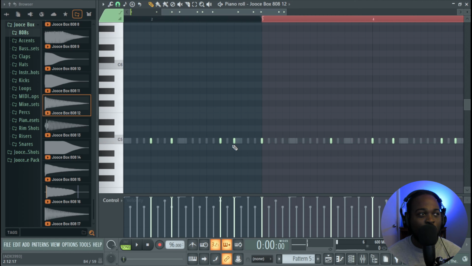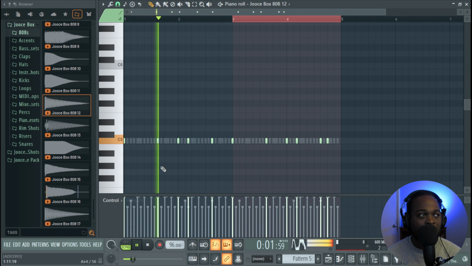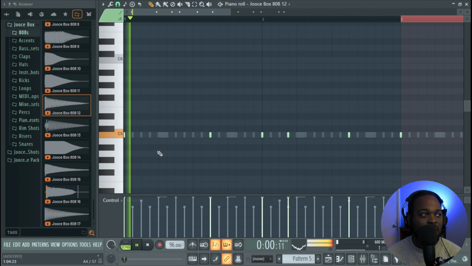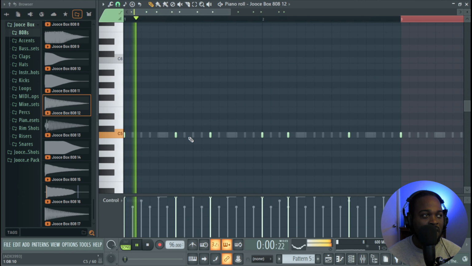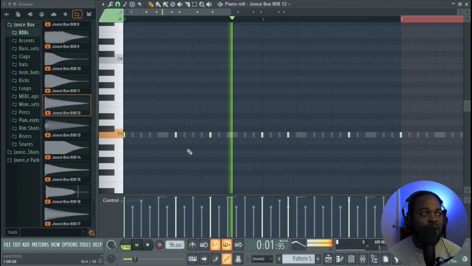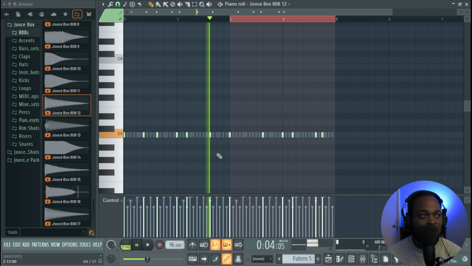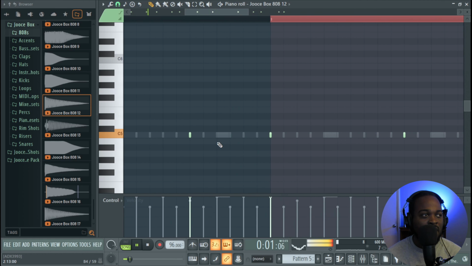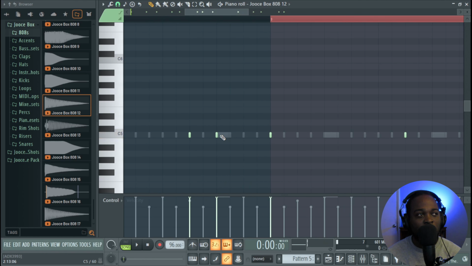I want this one to be shorter, so what I'm going to do is pull this out some, just a little bit, make it a short hit, something like that.